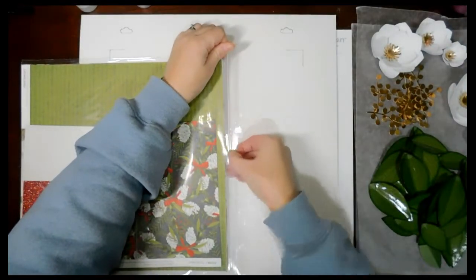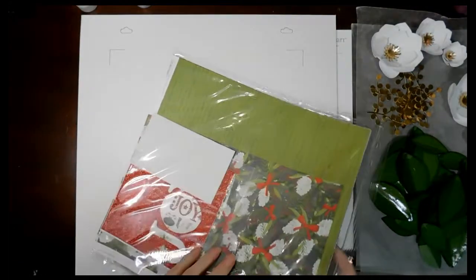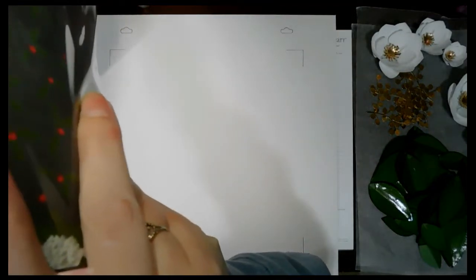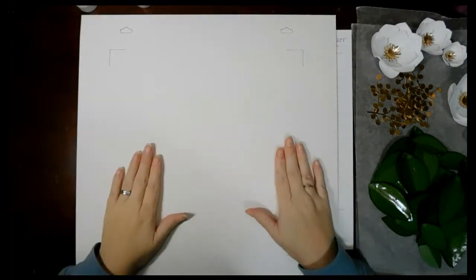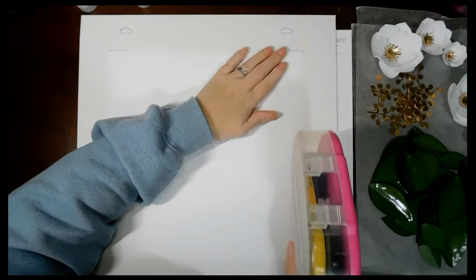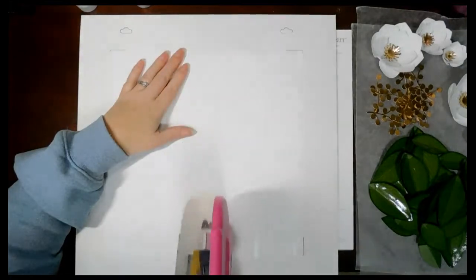If there's a different color of shiplap or something like that that you wanted to do, or like the snowflakes, that one would be cute. It also just goes to show you that you can definitely make this into a 12 by 12 scrapbook page with a frame, because 12 by 12 fits perfectly in there. So I'm going to go ahead and adhere these down with my ATG.